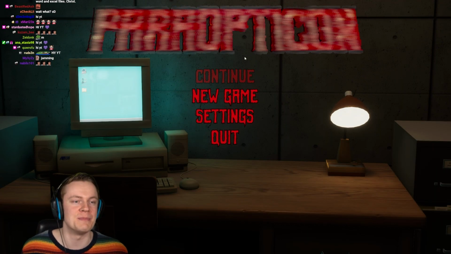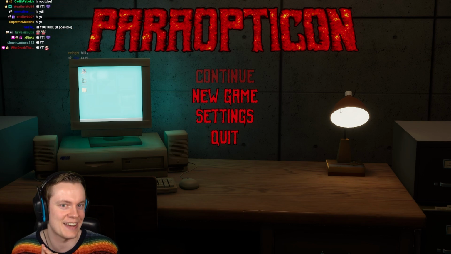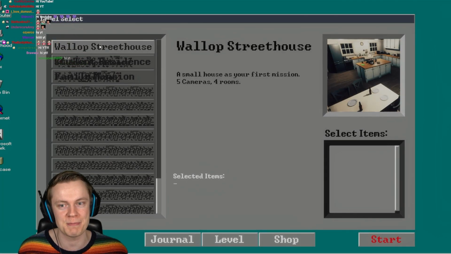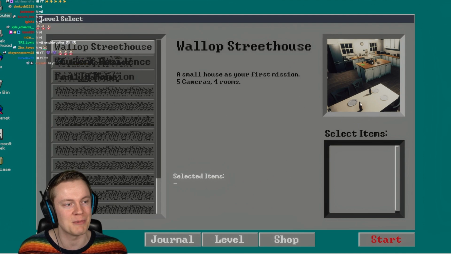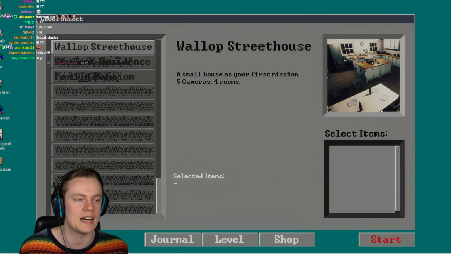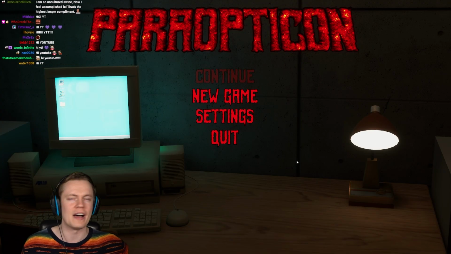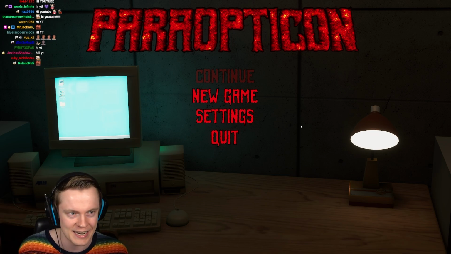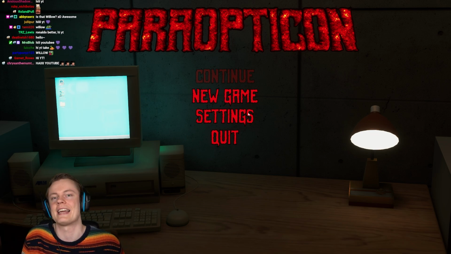Hi, YouTube. How are you doing? And welcome to Paraopticon. This is an observation duty style game that I wanted to play because a map in this game, the first map, I think, is called Willow Street House. If you see this, you might already recognize what this is. This is Willow Street House from Phasmophobia. So this is an observation duty style game with Phasmophobia maps that the developer recreated in his editor, which I'm excited to just see what that's like, and I hope you join us.